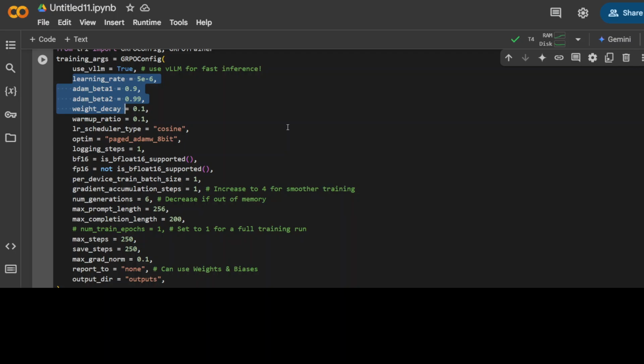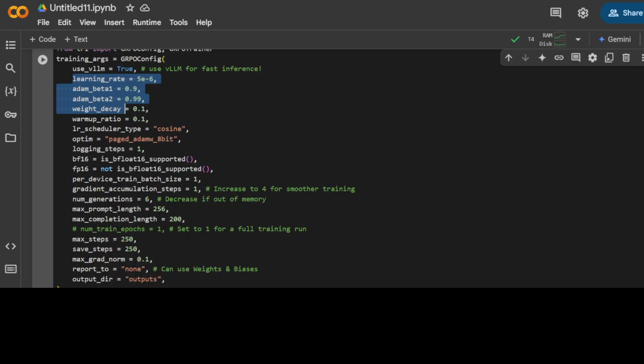Learning rate is the initial learning rate for the optimizer, and it determines how quickly the model's parameters are updated during training. A high learning rate can lead to rapid convergence, but may also cause oscillations or divergence or overfitting. And then Adam beta 1, Adam beta 2: the beta values for the Adam optimizer control the exponential decay rates of the first and second moments of the gradient.